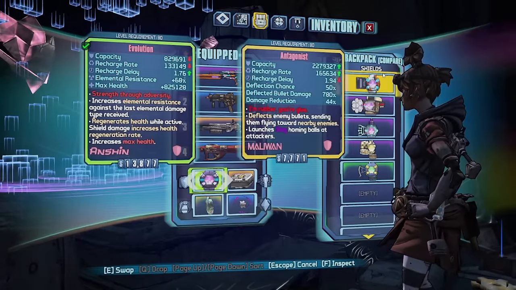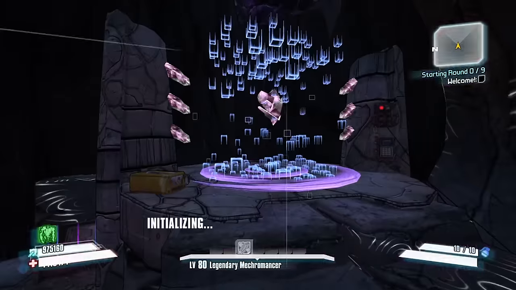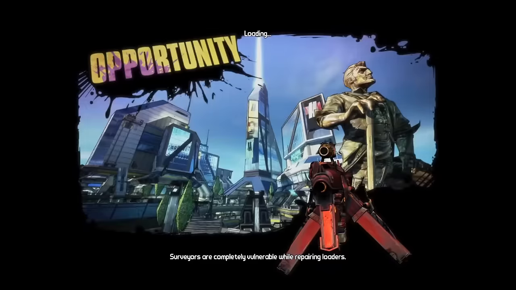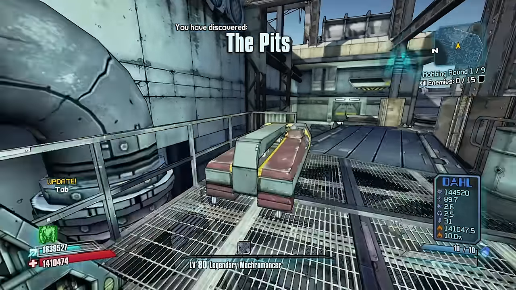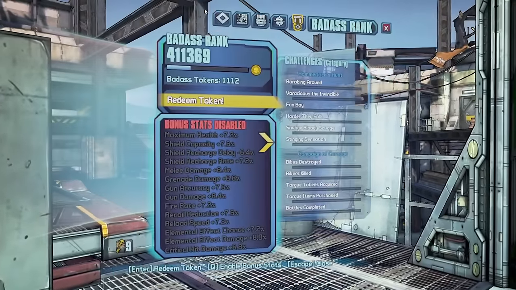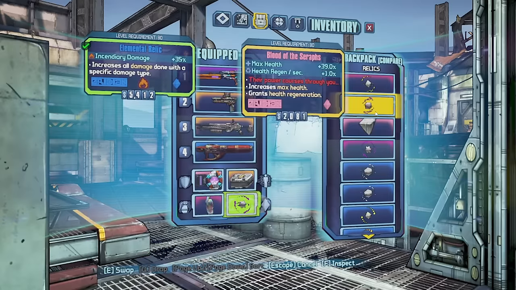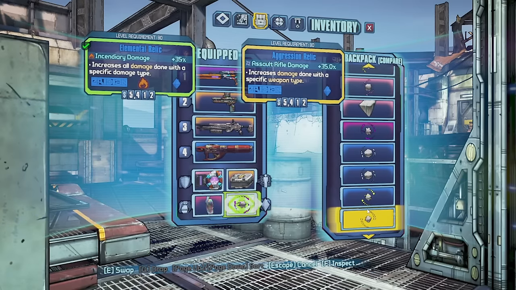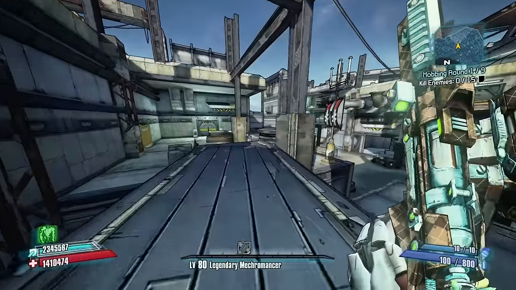And honestly, for right now, let's go back to the antagonist. I love it. So let's go. Opportunity. Okay, so there will be a place to stack our anarchy, but the downside is that our fire damage weapon is not going to be so great. Let's go pistol damage here, go corrosive damage with a Gub.